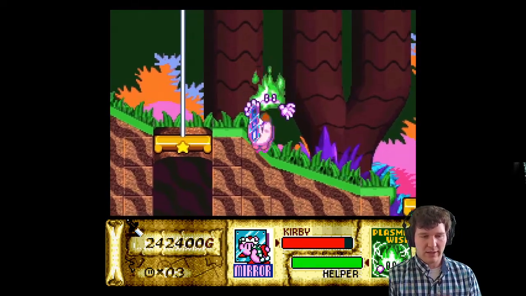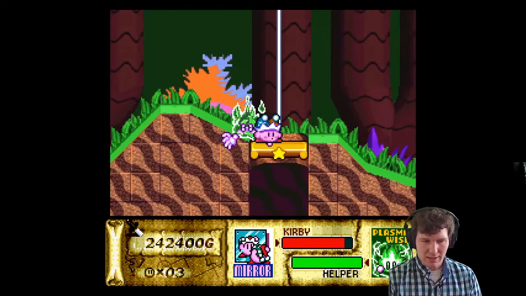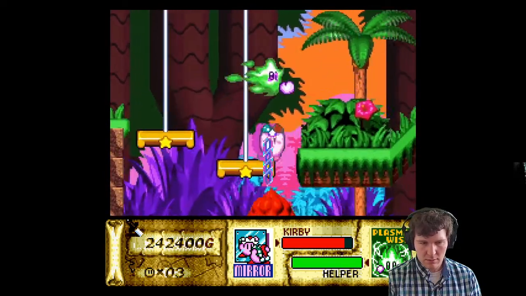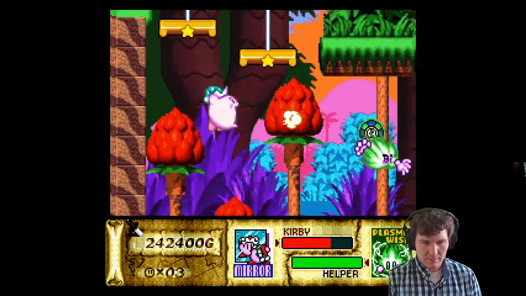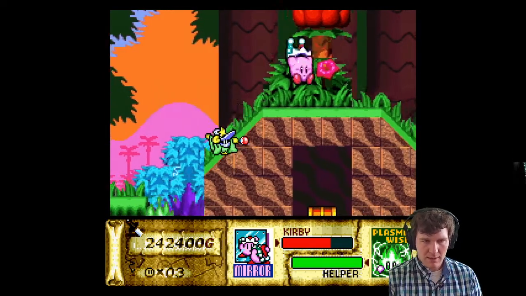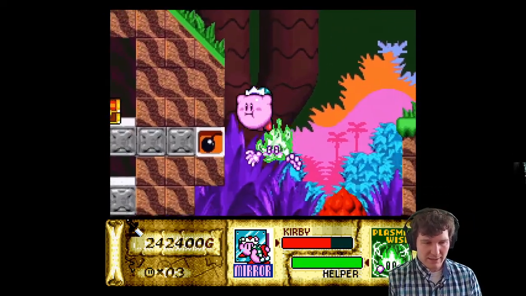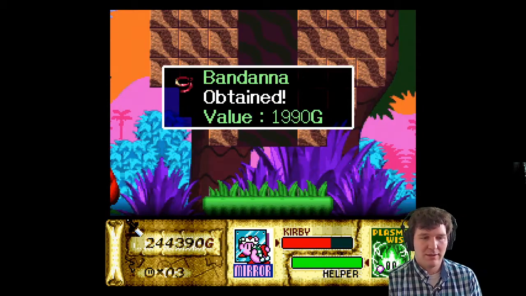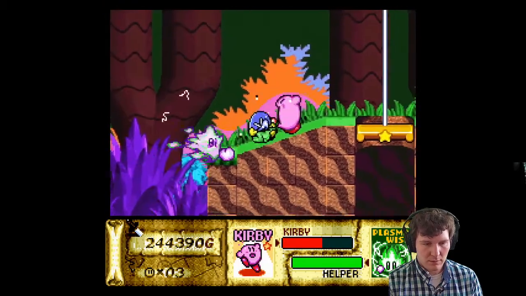Now, mirror is actually interesting because you can cut stuff. Like this. You should be able to cut it. I guess I am mistaken. You might need sword or something. I'm used to it being able to cut stuff. Probably need cutter or something. Now, for that, you can always come back with sword or cutter that for sure cuts. Now, I thought I'd be able to cut it with the mirror ability, but I guess not. Or maybe I'm doing it wrong. Cool. Another treasure. A cute little bandana. I'll get rid of mirror.